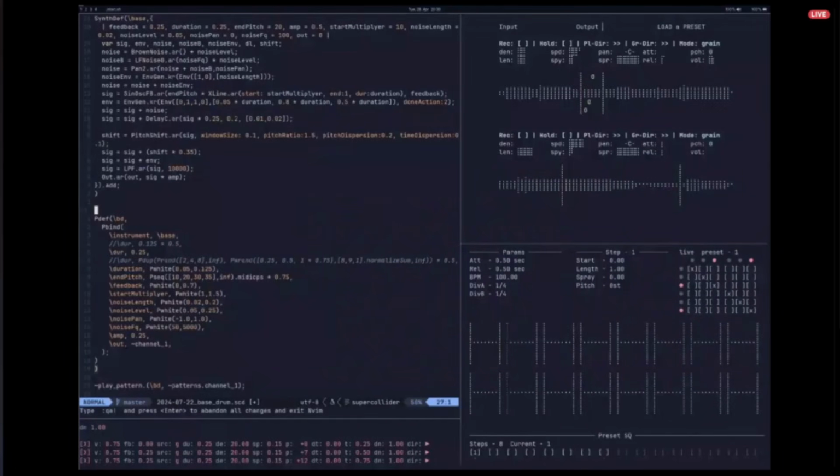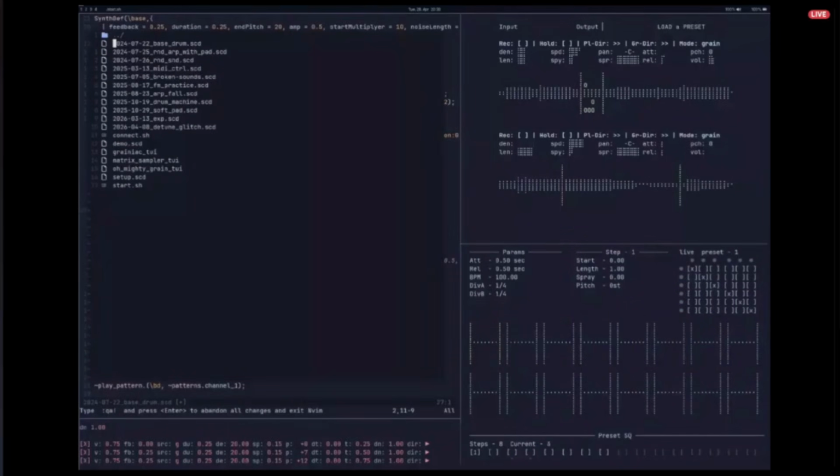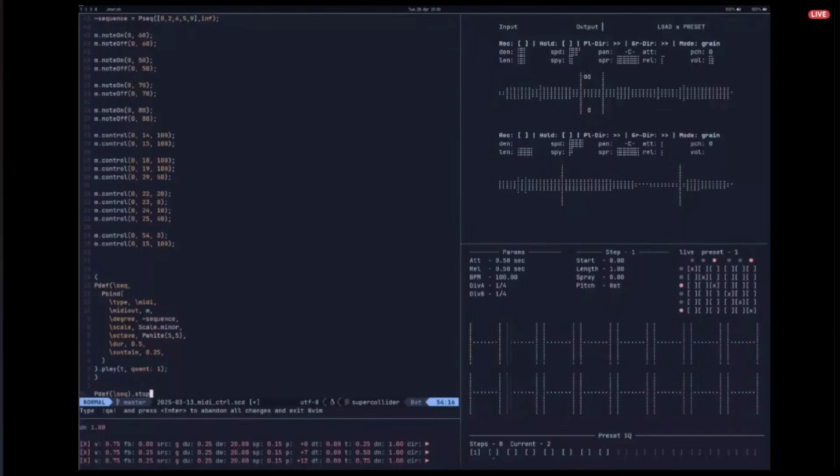Yeah, and for me, I really like it more than using a regular digital audio workstation, where I always feel overwhelmed because you can do everything at once. And here I like that when I want a feature, I need to implement it myself, basically. I can constantly change my setup and make it better. And yeah, super fun, at least for me. And then let's stop this for a moment. What else can I show you?